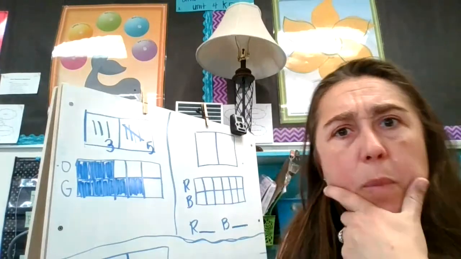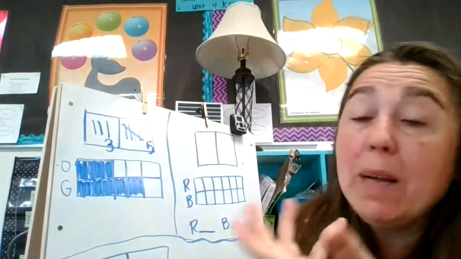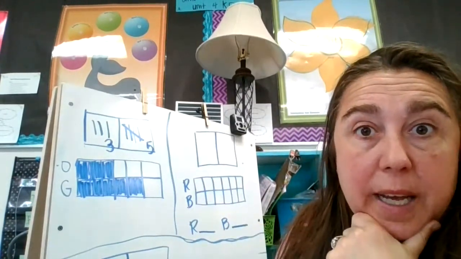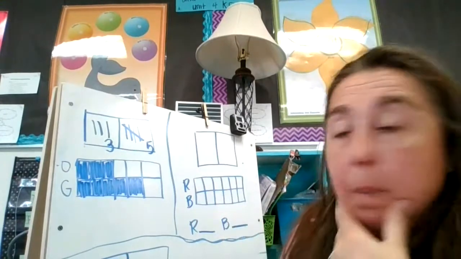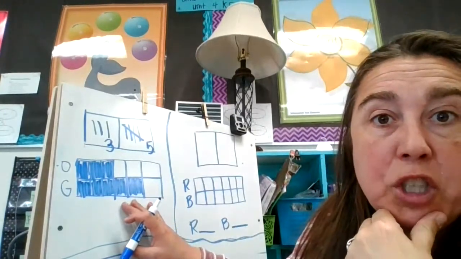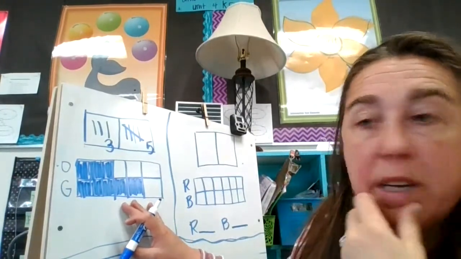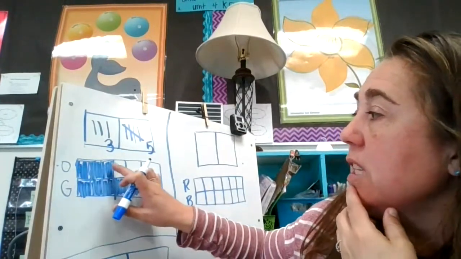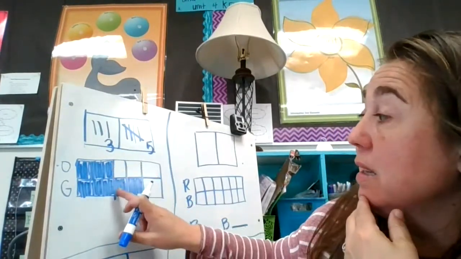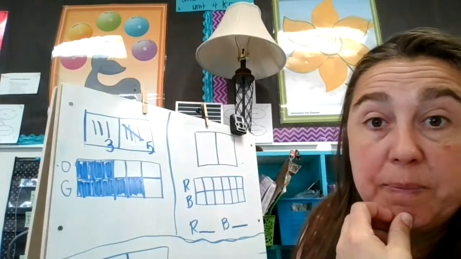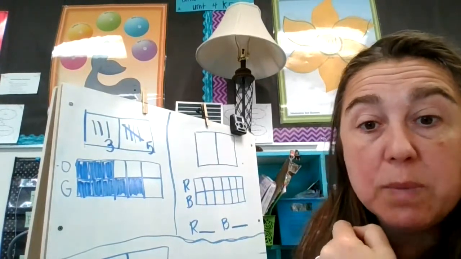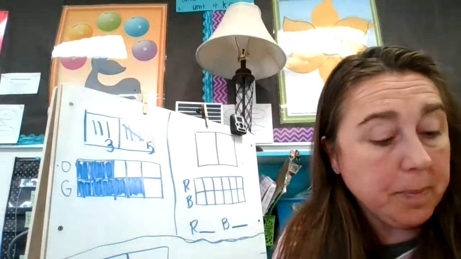So which one do we have more of? Well, I'm sure if I told you 3 and 5, you guys could say, well, 5 is more. But now we've proven it. We've shown it. Remember, mathematicians show their work, and we showed our work. So we said, this one was only 3. It's less. This one has more. All right, cool. Let's turn the page, and let's do blue and red.